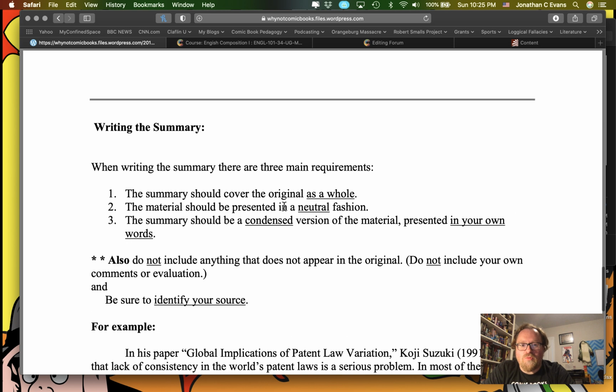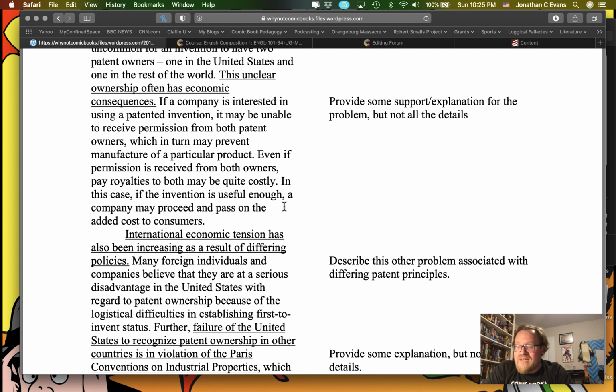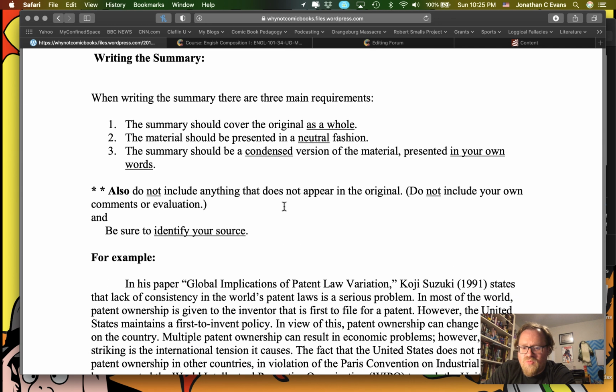So hopefully this will be useful and helpful to you, because one of the things I want you to do in your first discussion forum this week is I want you to sort of share a paragraph that might be one that ultimately ends up in your paper. So I want to see you engage in some of this process that I'm pointing out here, but also some of the things I was just talking about, and hopefully you can practice a citation method as well.